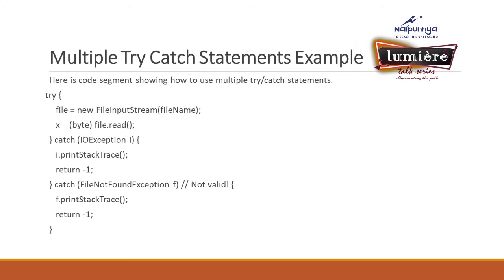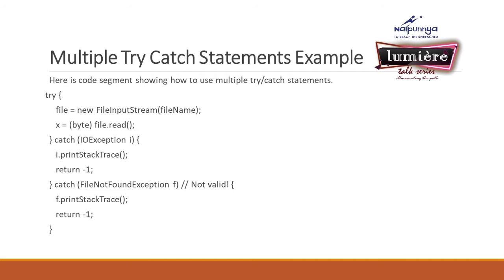Examples. Okay, so here I have an example. Inside that, the exception-prone code that needs to be handled is embedded inside the try block. After the try block, I have the catch block. So there is a catch block for one type of exception, that is input output exception, the IO exception. Then I have the parameter for the IO exception. So that is one catch block. Then again I have another catch block for file not found exception. For that also I have created a parameter, and I have the catch block.